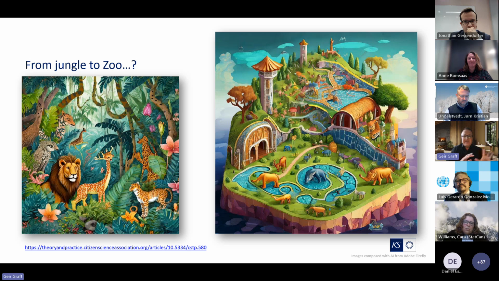A jungle is a little bit scary. If you go in there, you don't exactly know which plant is safe to eat, which animal is safe to pet, because it's a little bit too much out there. But in a zoo, it's a little bit safer. You have enclosures and you have signs outside that tell you this animal is safe to pet. This is okay. This is class 1. This is a safe thing to use. But in this enclosure here, you shouldn't pet these things. These are class 3. They are a little bit more rough around the edges.